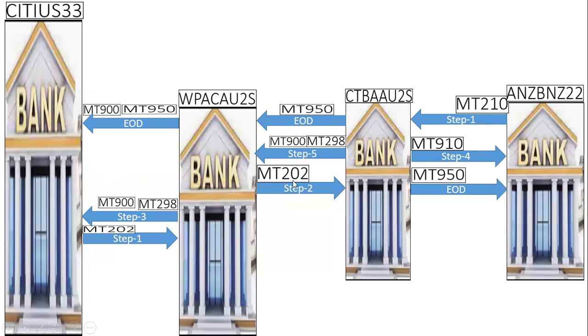In the same way, the intermediate institution will send out this MT202, and in return they will receive MT900 for the debit advice, and MT298 or 299 for status. And at the end of the day, they will send out the account statement report, whether they use MT940 or 950, which is altogether a bank-to-bank bilateral agreement. This is your end-to-end flow of notification to receive, a financial institution to financial institution fund transfer payment scenario.